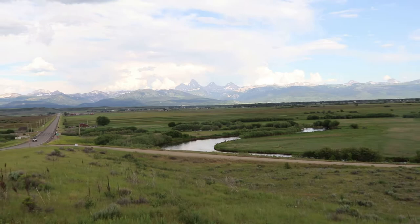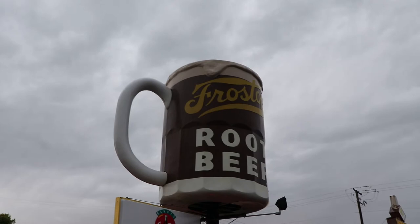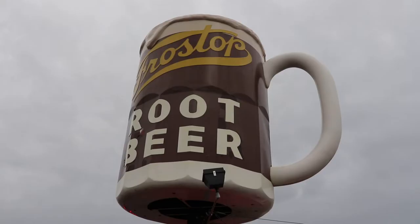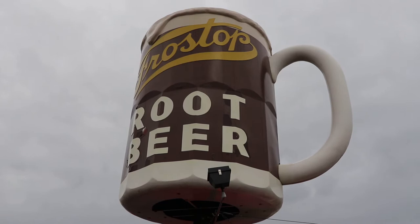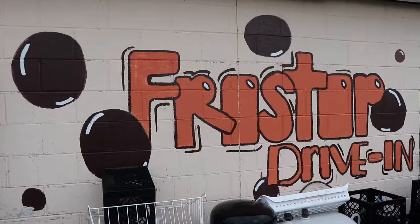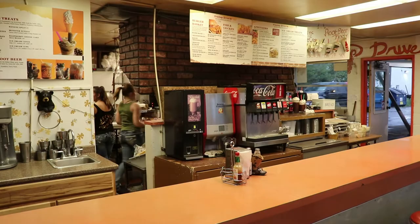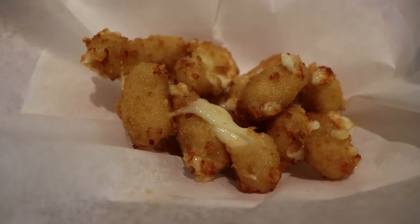40 miles northeast of Driggs is Ashton, Idaho. This is the home of the Frost Top Drive-In, a wonderful eatery here on Route 20. It has been beckoning travelers since 1965. The most unique thing here is they have an original Frost Top Root Beer Mug fiberglass sculpture. There are a few Frost Tops still around — I've located some not in person yet, but in West Virginia and Louisiana. It used to rotate here too as of two years ago but no longer does. Underneath the mug they have a scary looking grizzly bear and a cub. The place was known as Mug Jugs for a time. And the food is really good — definitely recommend.